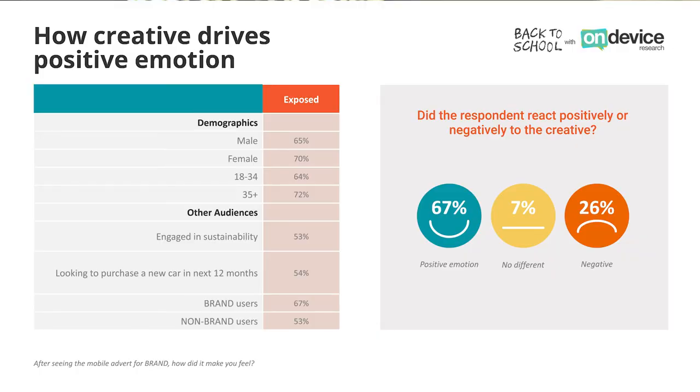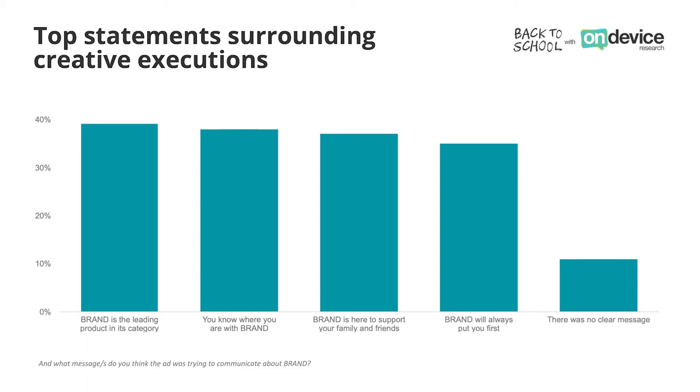From that review, it's much clearer on the metrics that fit into the brand impact side of the report. When it comes to the creative section, this is only asked to those exposed to the creative, so we no longer have that control versus exposed comparison. It's typically structured in four different parts. The first is the emotional response section, where we ask respondents to identify exactly how they felt after seeing the creative — usually showing five positive statements, five negative statements, and an indifferent statement. We are then able to create net positive emotion and net negative emotion, but also split out by those specific individual statements.